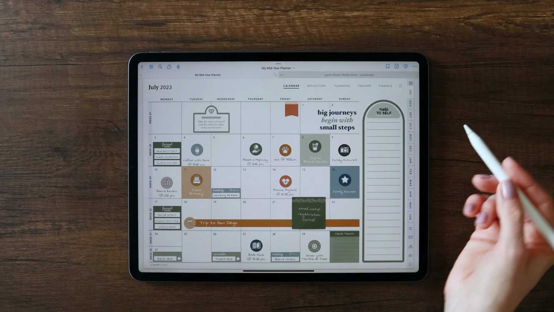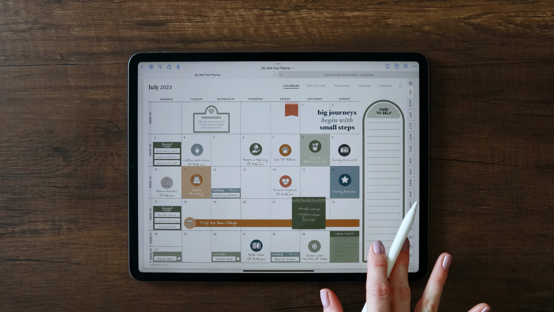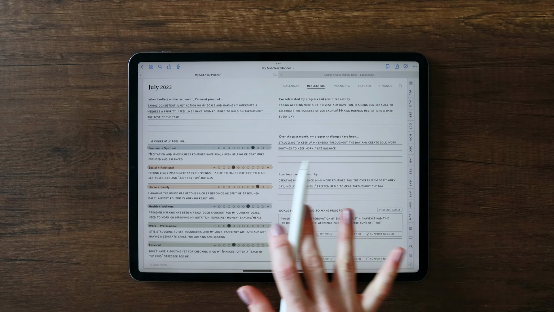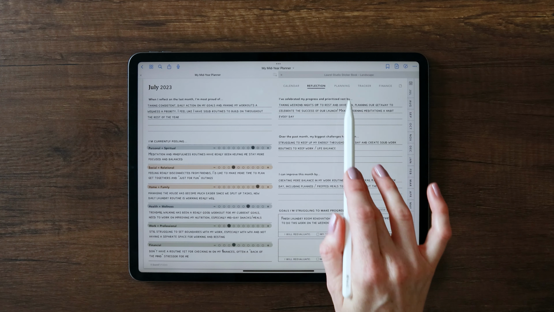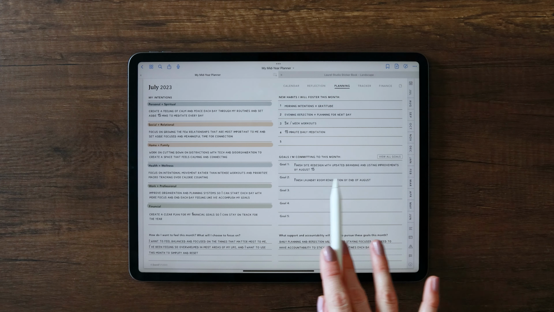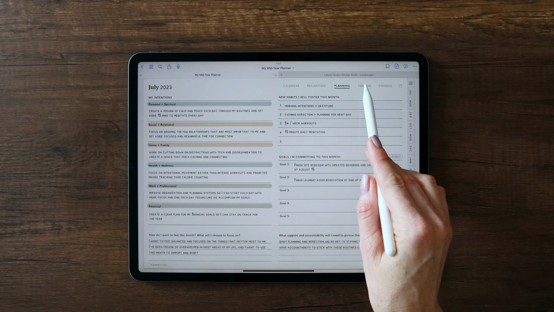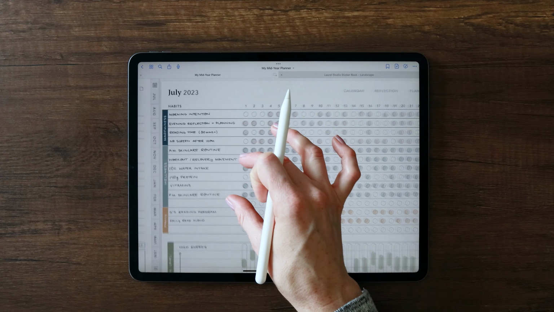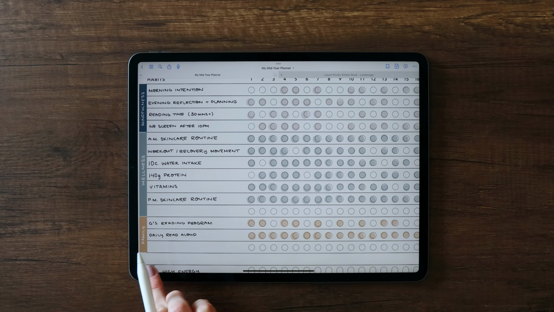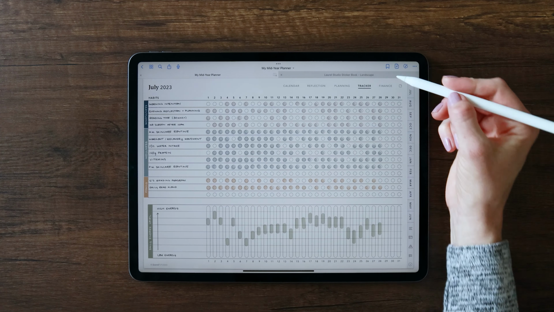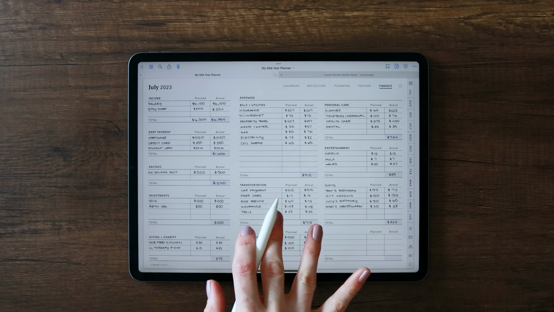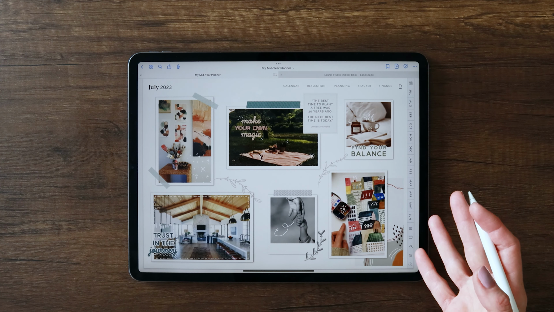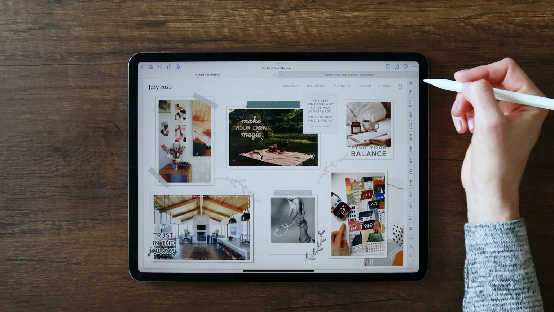Now a quick flip through of what these look like with some examples filled out. You can see in July, I'm using my widget. We have your reflection, and you can keep this really simple. You don't have to make these super decorative. I am using some highlighters to color code. I really like using my tracker to track across a few different areas, my personal needs and my family's needs. And then finance I like to use at the end of the month. And here's an example of using your blank page as a vision board.